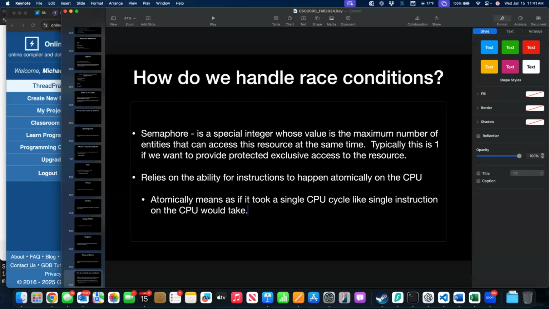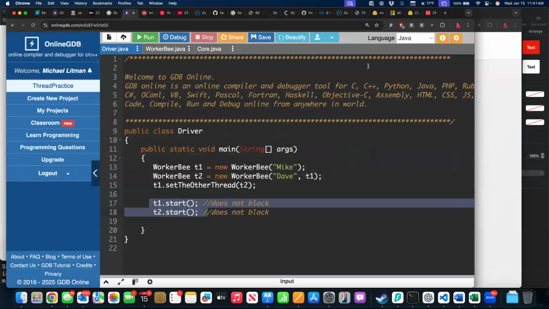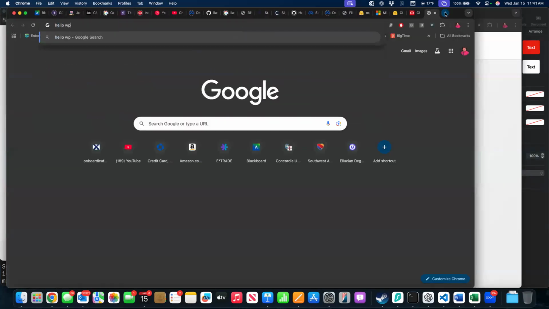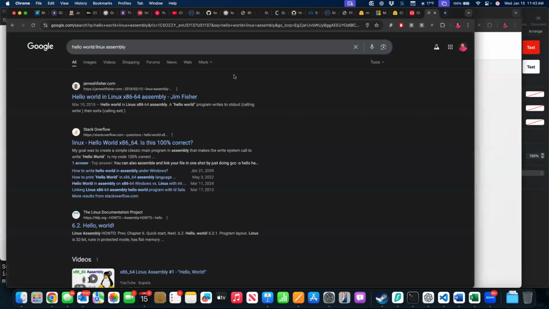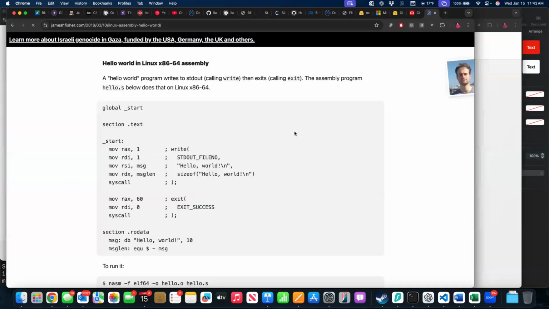If we remember back to last semester when we looked at the Hello World program in Linux assembly, which already used a whole bunch of power tools. We talked about the nature of the CPU on a computer. We said a CPU is kind of like this collection of magic tricks. It was that time where I said, okay, everybody put their hand up. How many of you can do this? Everybody can do that. How many of you could do that? Everybody could do that. You know, do a bunch of other little things like that.